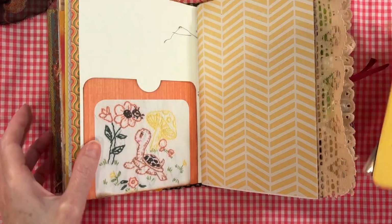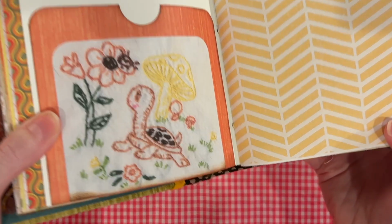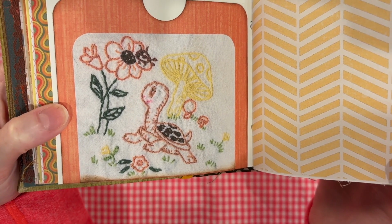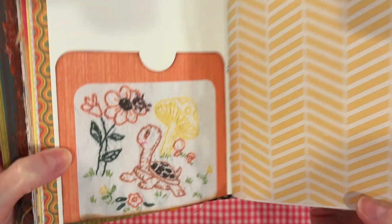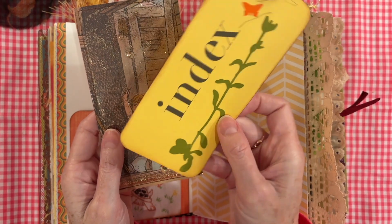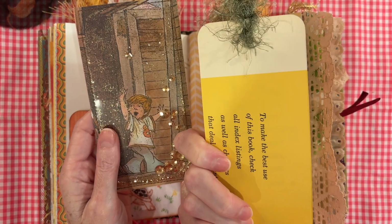This is a scan. It's in my Ko-fi shop. This is a scan of a vintage tea towel that my grandma embroidered. Little turtle and a mushroom. And then this is from one of the Better Homes and Gardens binders, one of the divider cards.